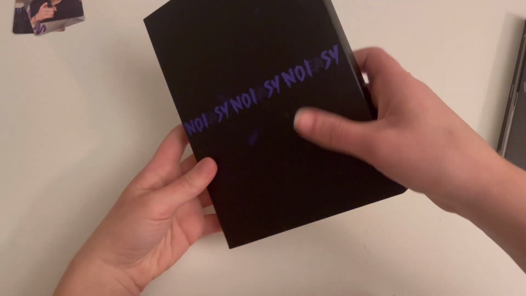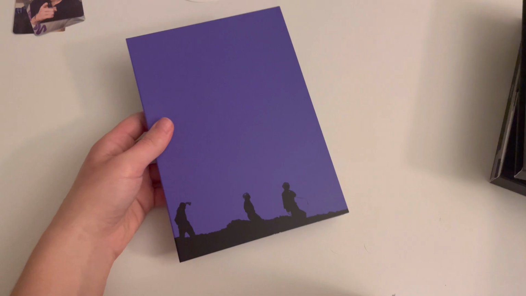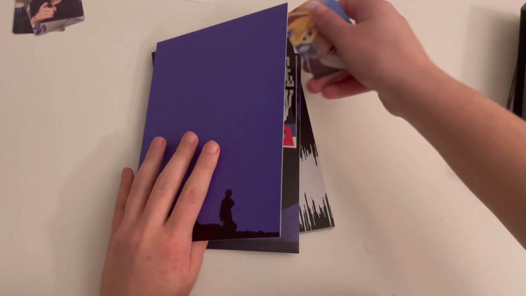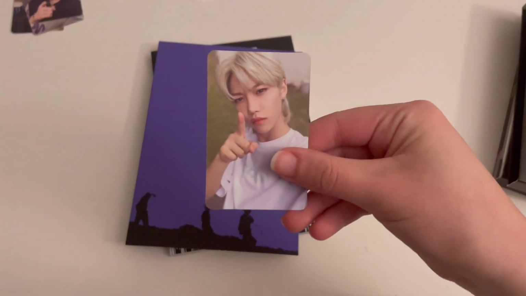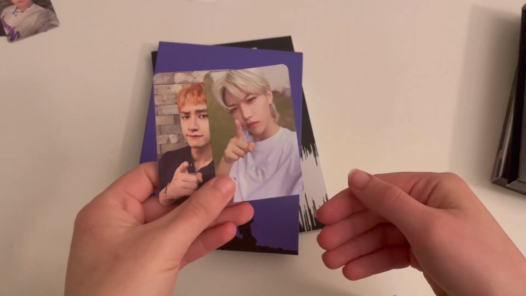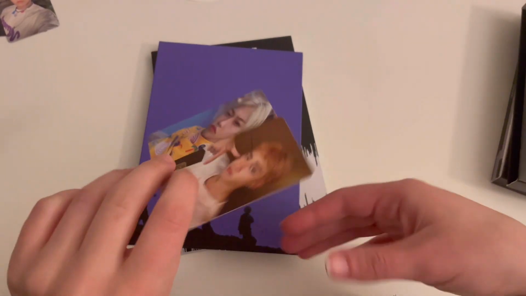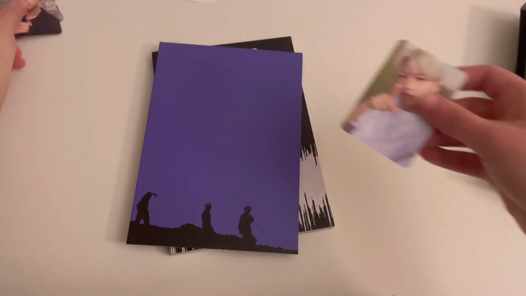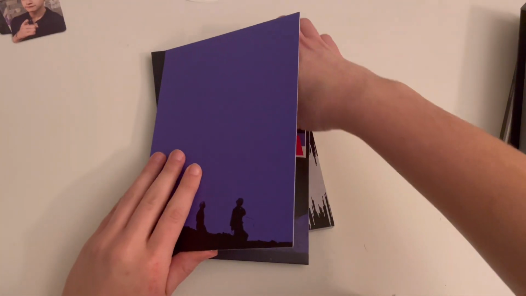I want to go into the other version. I can't remember if this is the A version or the B version. Oh my god, I didn't mean to open that right away, but I pulled Felix for the double-sided photo card. I can't believe I never pulled him, and I pulled them both for the same card. Okay, I'm glad that finally my luck with them is apparently not as bad as it used to be.